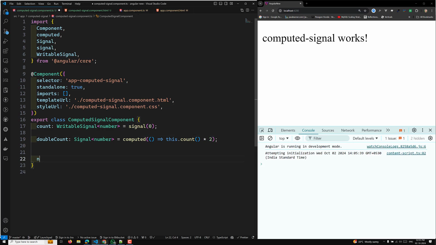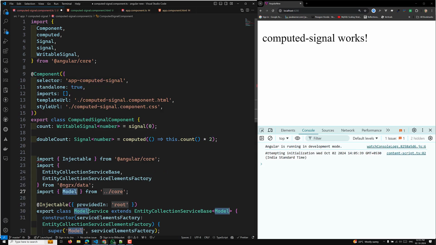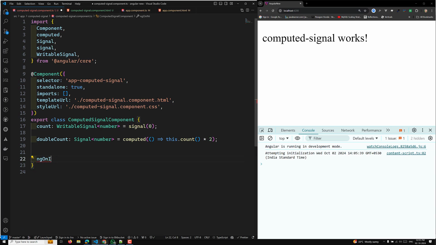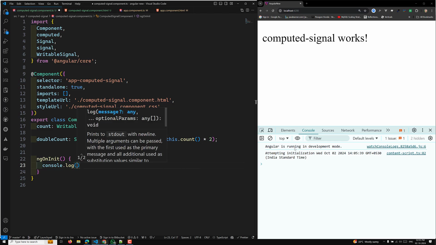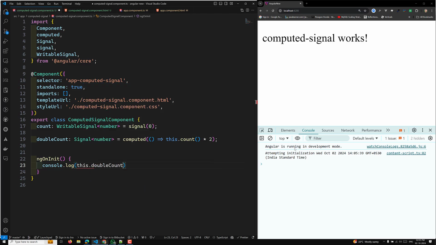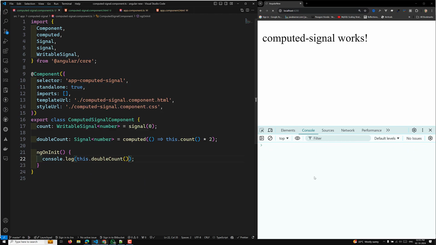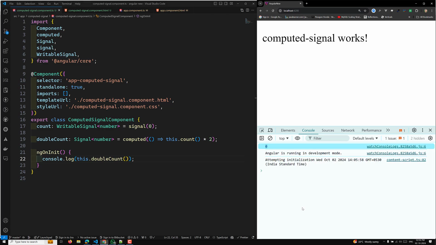Now how can I check the output for this one? ngOnInit. Here I will console.log doubleCount. Now if you look at the output, I am able to see 0. Why? Because right now the count value is 0, and 0 into 2 is 0.